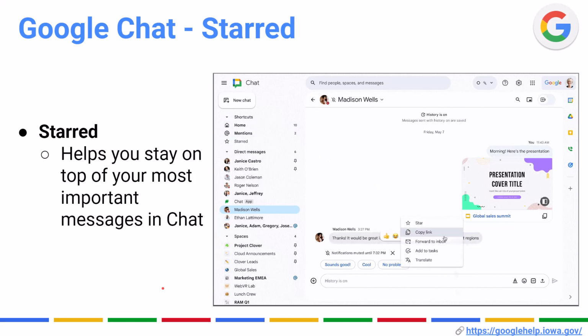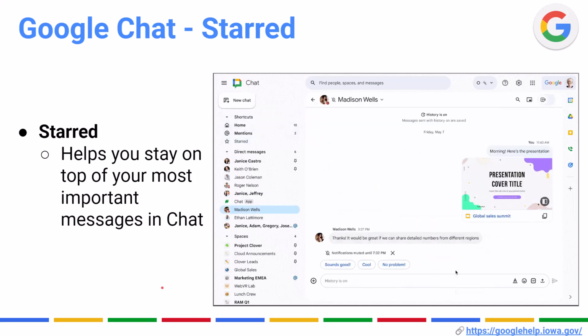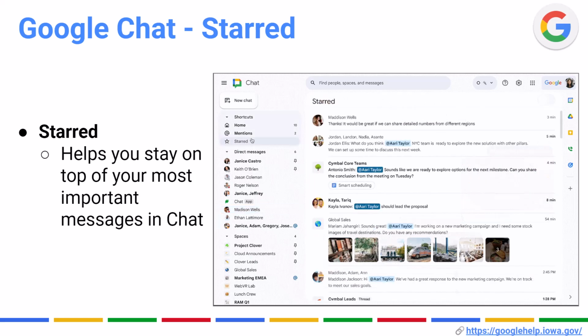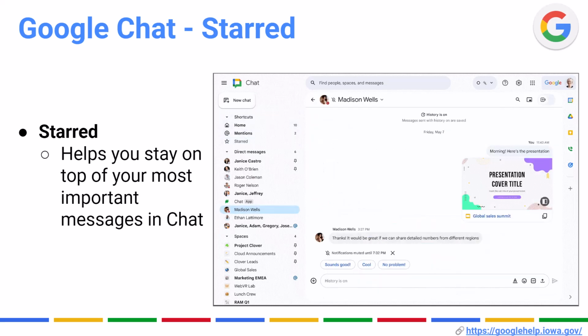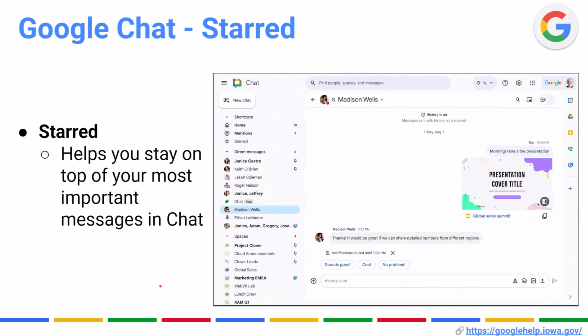Also, I want to point out Starred is used in numerous different ways. One, Starred could be an important message that you have decided you want to refer back to at all times. Starred could also be a place where you have a to-do list marked and you want to take action on it. We use Starred in other Google Workspace apps such as Drive and Gmail. I'm not sure how you use Starred, but more than likely you'll use the same concept inside Chat, and you will have that new shortcut right inside your Google Chat to then identify important messages the way you can in other apps by starring it.